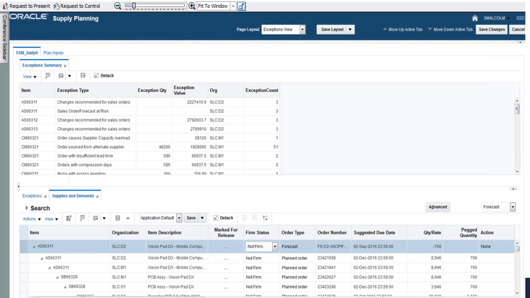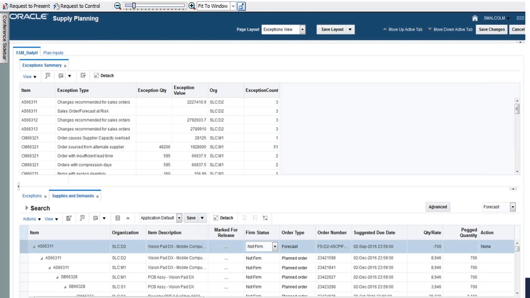So really, what we just went through was how quick and easy it is to figure out where the exception is, come up with a plan to resolve the exception, and then enter the solution to that exception into the system. Rerun the plan, and now we're back to our exceptions list, knocking exceptions off the list as we go. So a few simple clicks, and we're back to our exceptions list. And here, I want to go through a little bit of the exceptions view and some of the new features within this view.